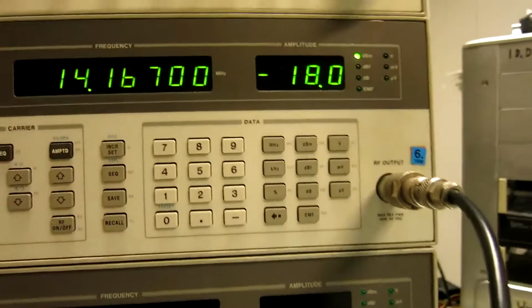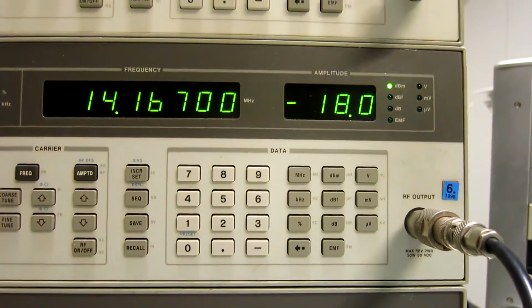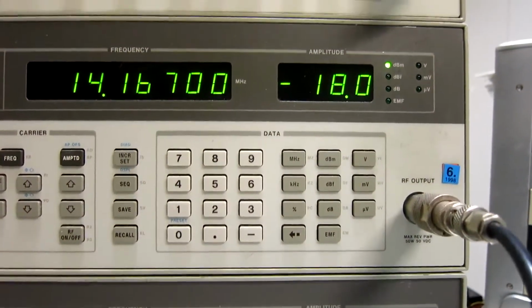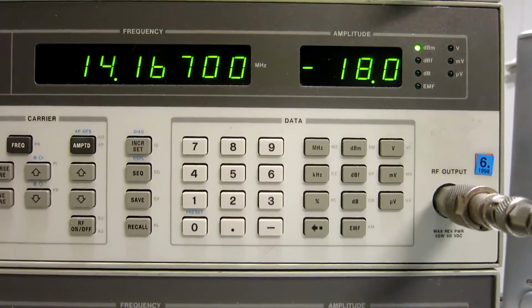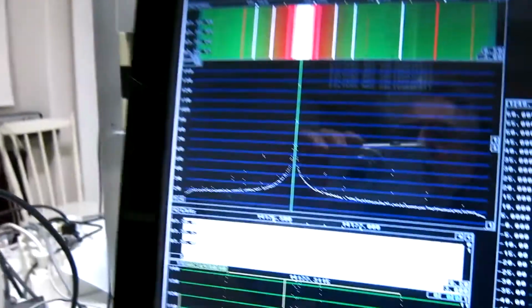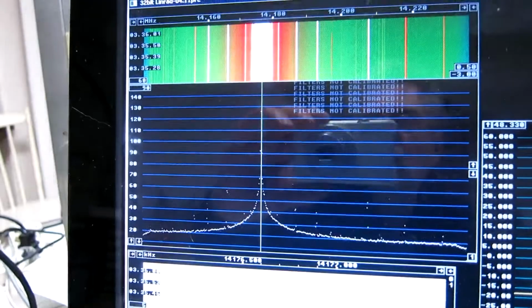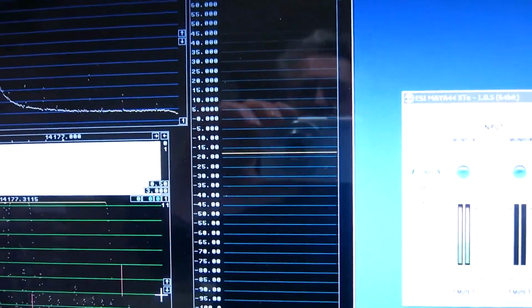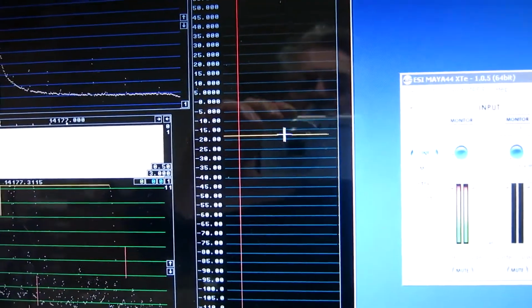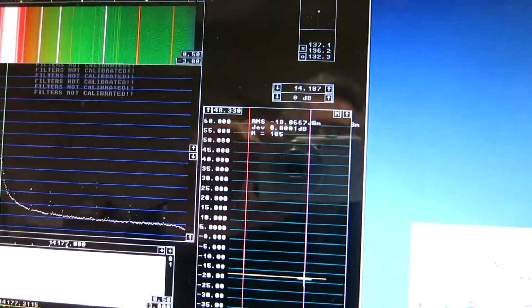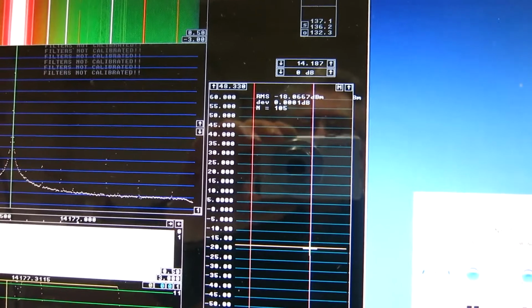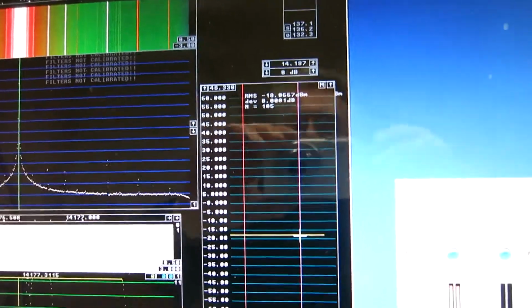And that is with a signal level of minus 18 dBm. That's the highest level where the Softrock is still working okay. And you can see a nice looking spectrum. And evaluating the S meter, it shows minus 18 dBm, just as it should.